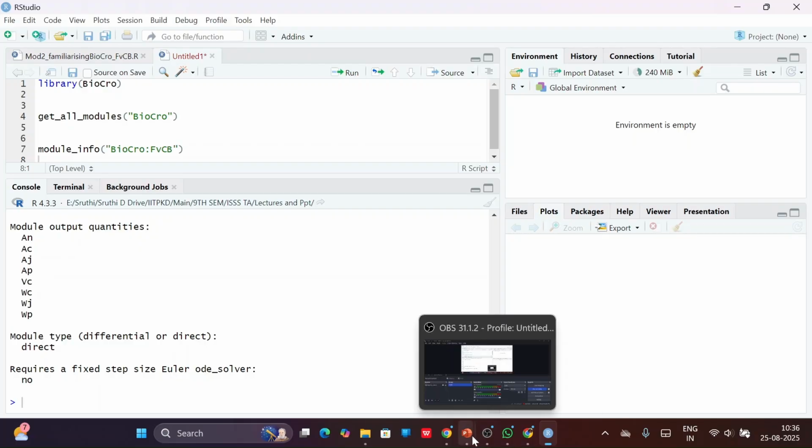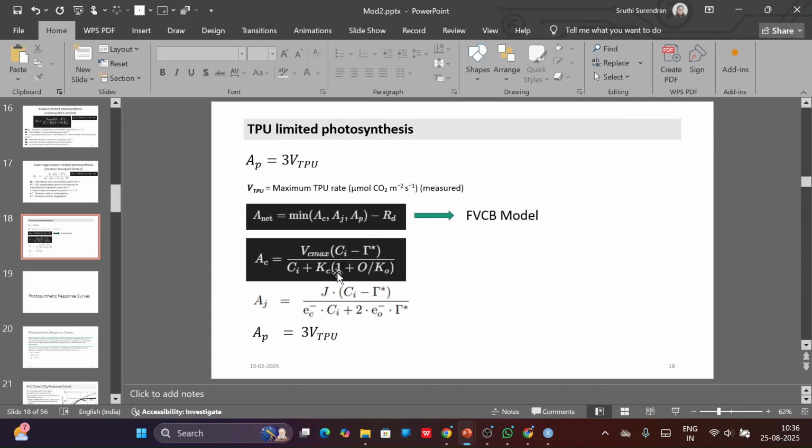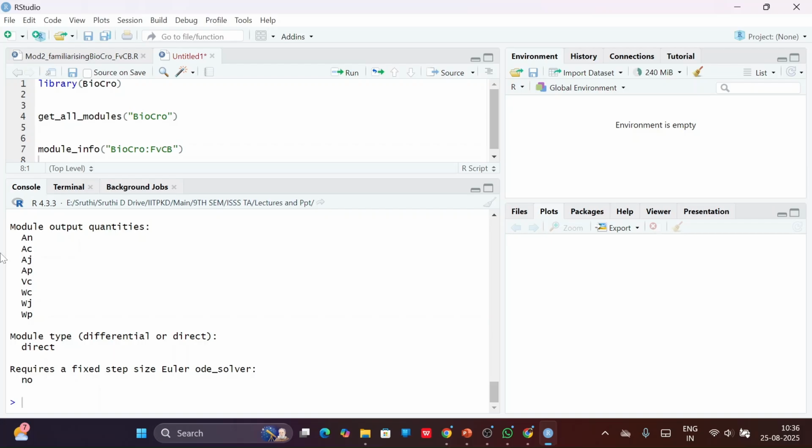In the FvCB equation you see here, we see this Ci minus tau star is taken as Vc because it is common in these two equations. We consider the Ci minus tau star as common, and that is what is called Vc in this output quantity.